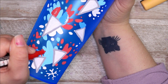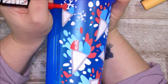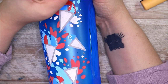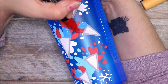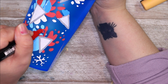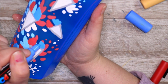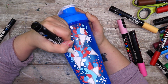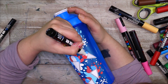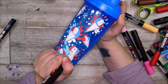But yeah, I'm using my Posca pens for this, and I was a little bit concerned with the plastic of the cup, and I was worried that the pens might not layer over the cup, but it actually worked out pretty well because the cup has a little bit of a matte texture to it, so the paints actually worked really well and stuck to it pretty good. I did have a clear primer that I could have used in case it didn't work, and I did actually end up using that in one of my later cups.